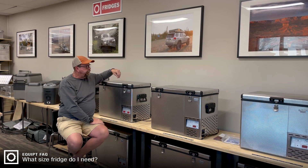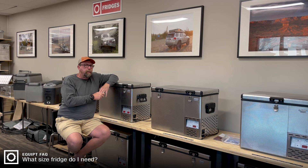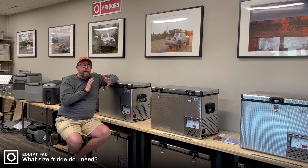So again: for a couple in a truck, 40 to 52 liters is great. Small family of three or four, take a look at the 55 or 60 liter. For groups of around six people, 72 to 90 liters would work. And of course you can go up to the large ones with the 110 and 125. Those are my experiences — I've had a chance to use all of them, and that's where I think the sweet spots are.